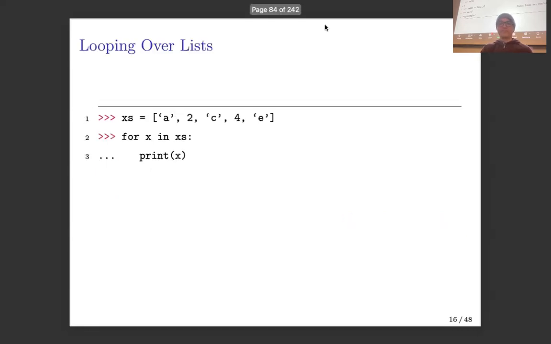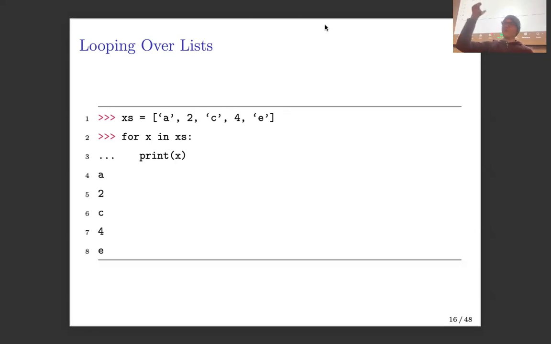Lists are mutable. Looping over lists, right? So here's just the list. And I'm just going to say for x in xs, isn't that a nice sort of syntax, right? For the singular x in the pluralized xs. Here you go. I've proven to you that I've set x to every value in that list. Okay.